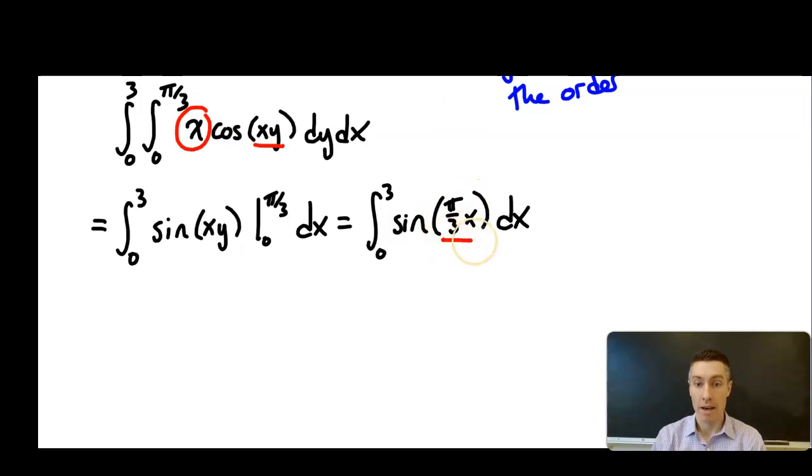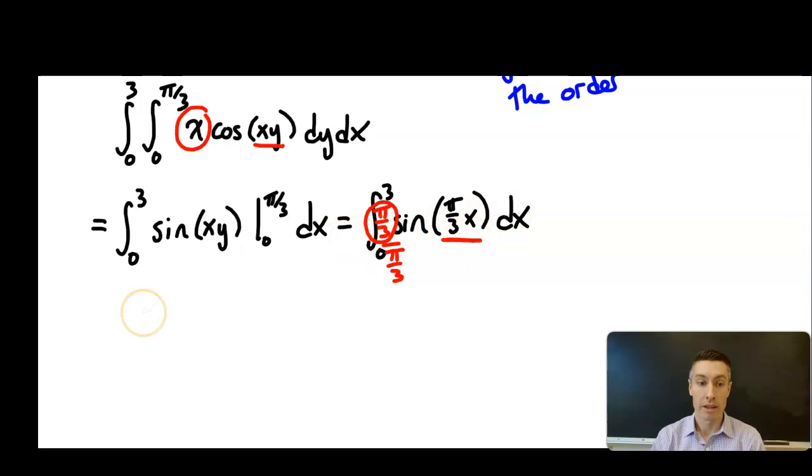So again, we have an inner term we want to highlight. If we think about u being equal to pi over 3x, then du would be pi over 3. So we need a pi over 3, and we'll divide by pi over 3 as well. So that term of pi over 3 is our du.